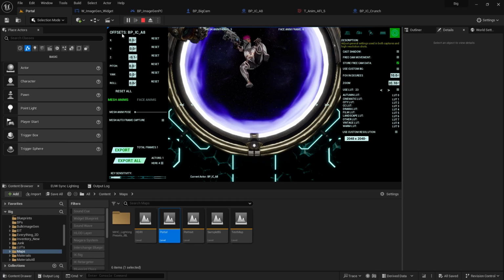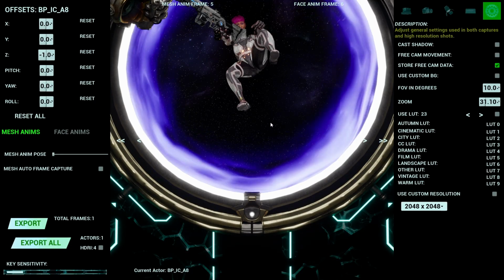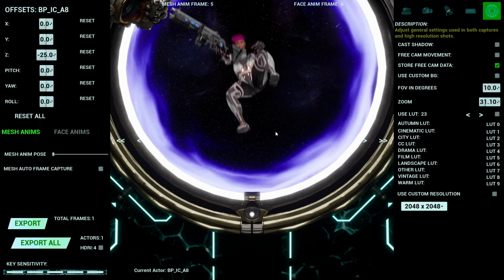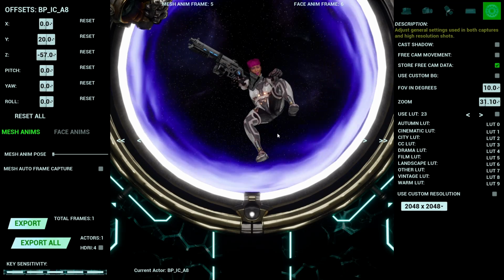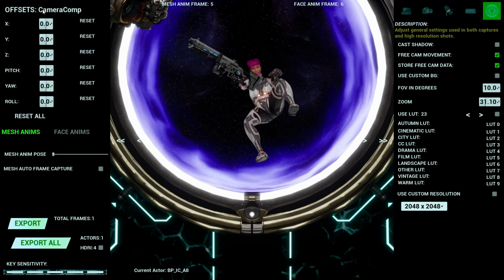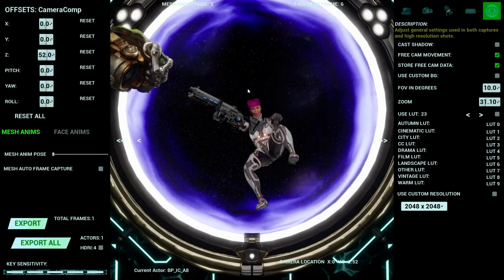Here on the top it's telling you what you can manipulate with the offsets. Right now we are moving the actor, but we have to increase the sensitivity with the spacebar, and now just with your ASD keys and W, set it up where you like it. Let's say that you want to move the camera, so now you are moving the camera component.